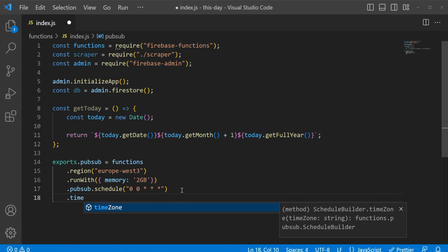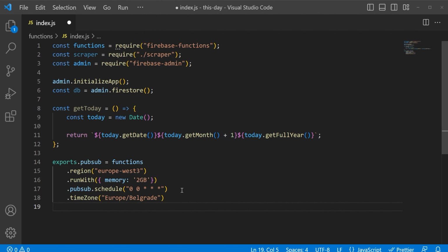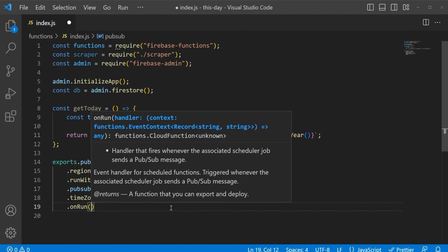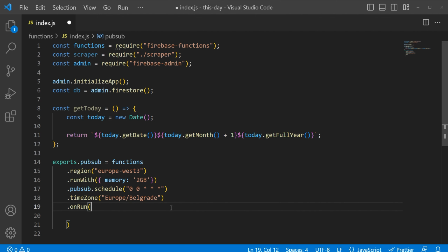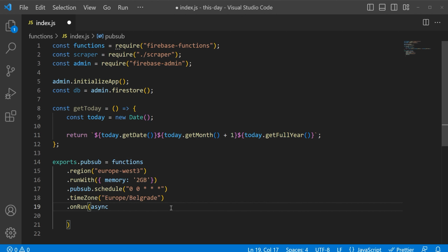So I will set for my time zone. So set the time zone to Europe/Belgrade. And now, when this function gets invoked, we want to run asynchronous function. So type in on run, and we want to run a callback function. So type in async because this is going to be asynchronous function.